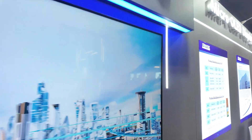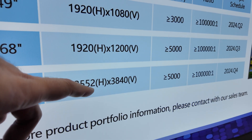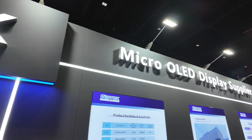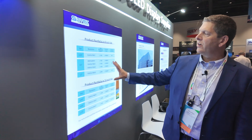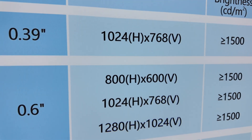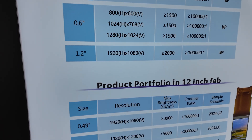Here at Display Week 2024, this is kind of a placeholder — you're going to be doing a 4K by 4K micro OLED product. SIDTEC has been manufacturing micro OLED since 2020. It started on the 8-inch fab. A lot of these products are very mature — first generation — really supporting the China domestic market, so brightnesses are older generation.